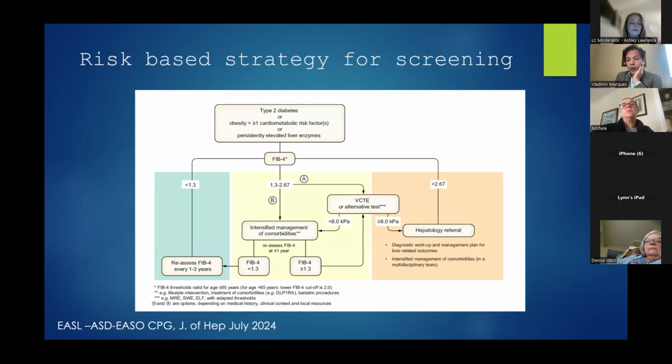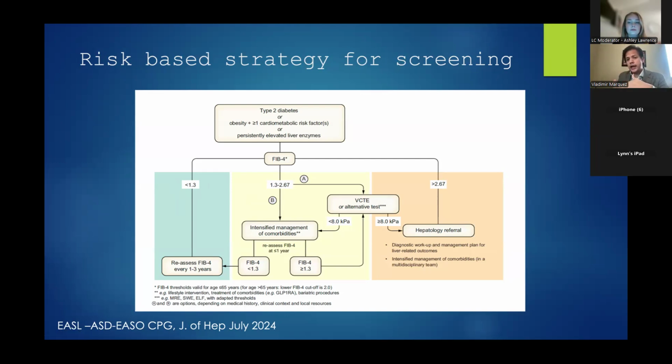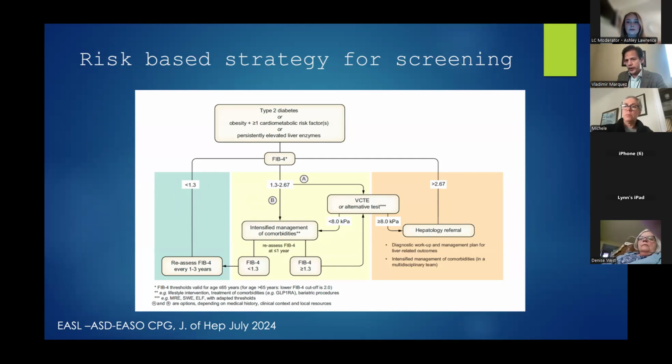When we screen or when we follow these patients that we have a high probability of steatotic liver disease, we will follow similar recommendations to what I showed you before based on their FIB-4 score. Their FIB-4 score can be used to see who can continue to be just monitored by their primary care provider, or who probably would need a second assessment by a specialist and to get a confirmation test, and based on the test, decide as to how often, how frequent those encounters with the specialist should be.